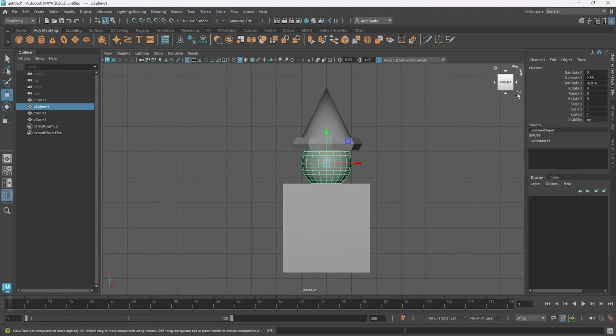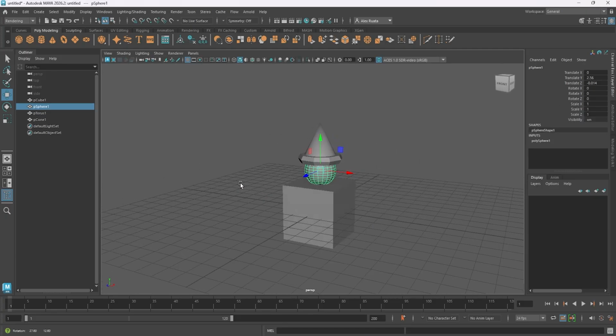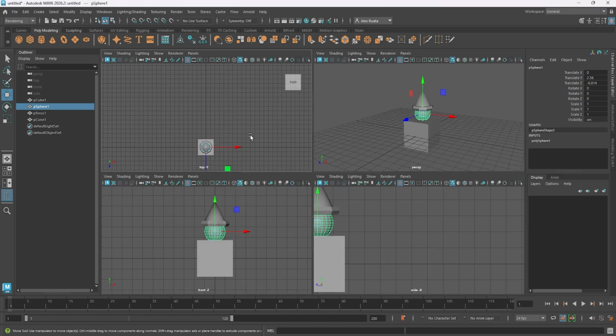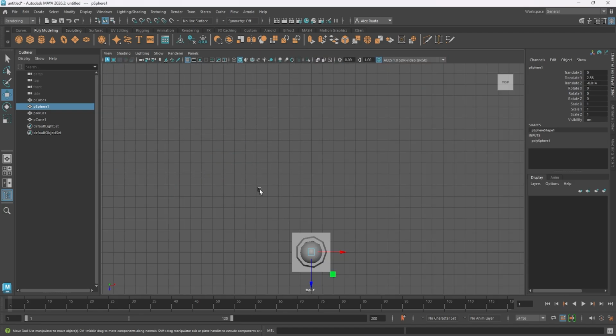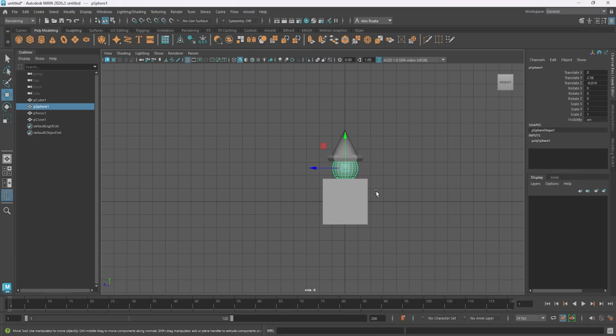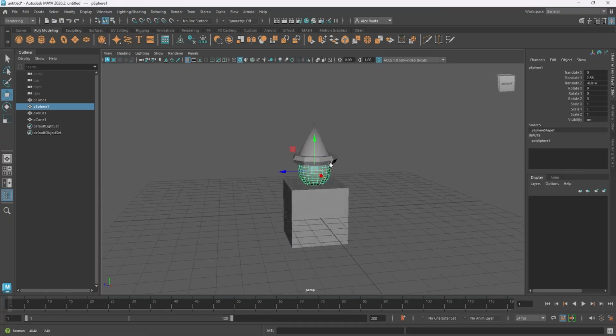And whenever I'm tired of working in orthographic view, I just click this arrow, uncheck orthographic view this time, and I'm back into my 3D default perspective view. Or I can just press space and go into one of these views, the top, the front, or the side, anytime I want, and work within those orthographic views.